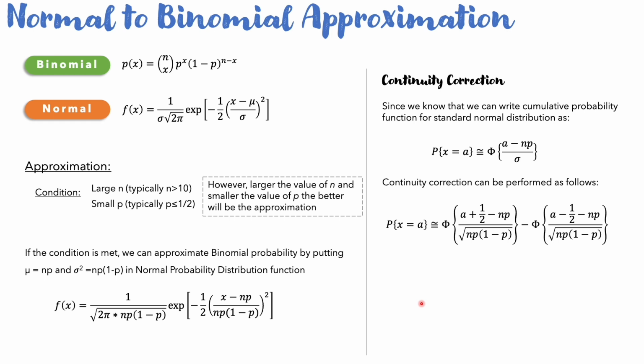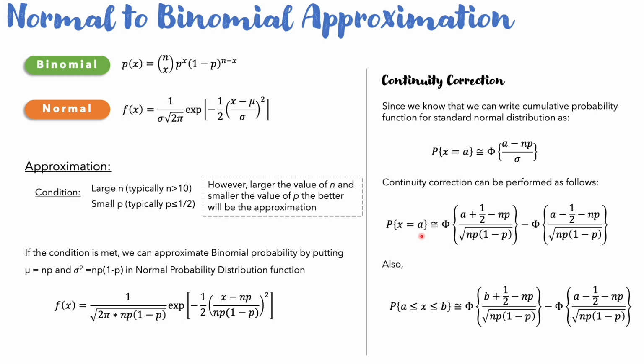By doing this, it will give us a region. You remember that in continuous probability we need a region to perform integration on it, to find area under the curve for probability, right. But binomial is only a single line, it does not give us an area. So in order to get that area, we increase 1 over 2 and decrease 1 over 2, meaning half forward and half backward from a, and we get a small region upon which we can perform integration. So this is called continuity correction. This was for one value; now we can have an interval also, right. So that interval is written like this.